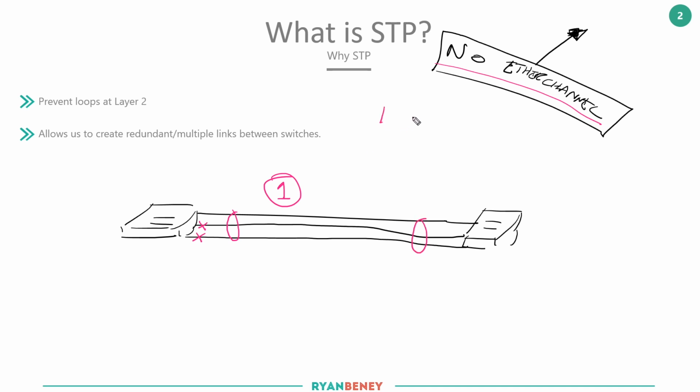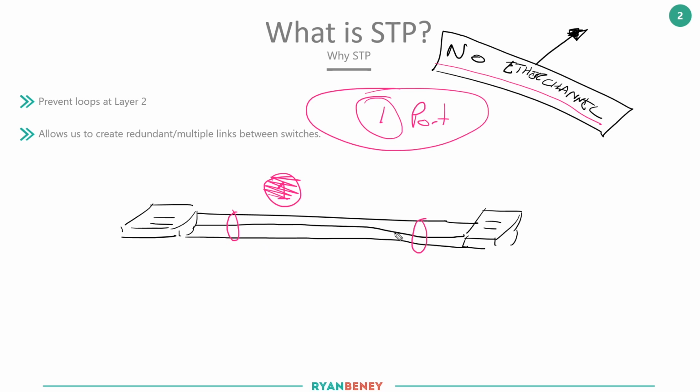Well, we're left with 1 port, aren't we? Sure, there's 3 physical cables, but there's 1 port. There's 1 Ether channel, 1 port channel. Because of that, spanning tree allows us to actually have all 3 ports enabled. But from a spanning tree calculation perspective, it calculates it as 1 port, 1 lag, 1 Ether channel. And this is what it allows us to do effectively.